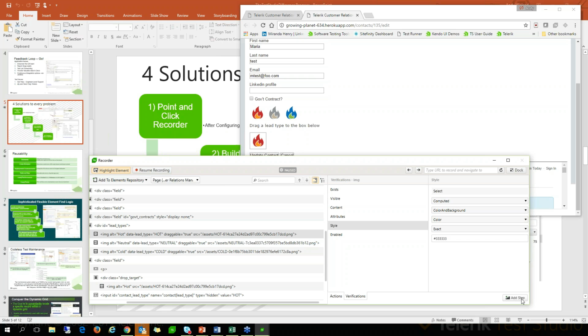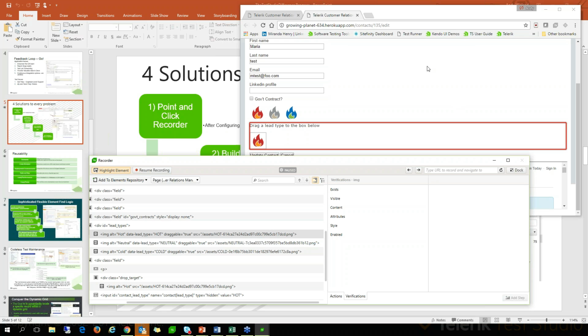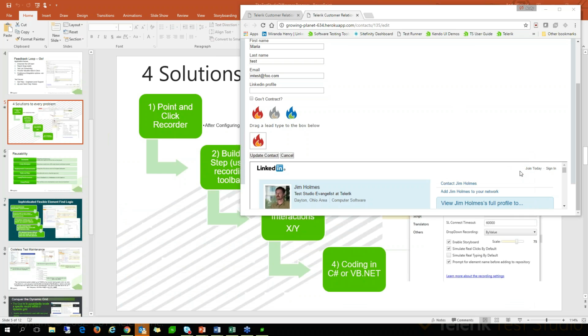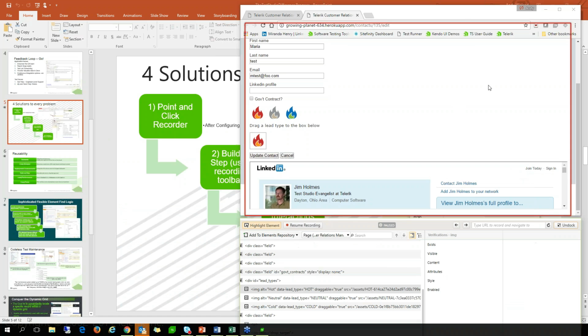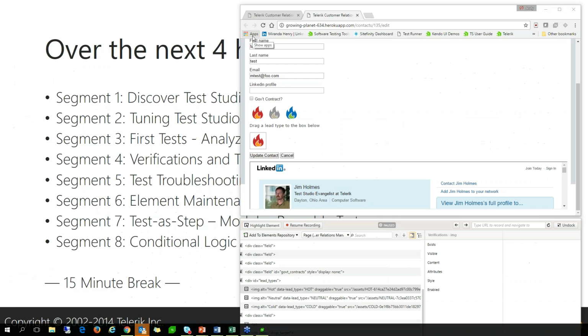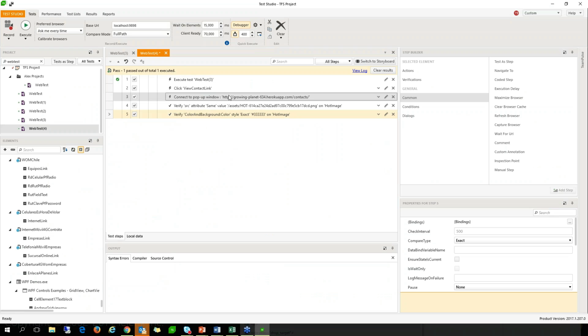So I'm going to go back to color, just click Add Step. That added that to the steps for me. Okay, so that's where your superficial verifications live. I just docked that toolbar back, turn off my element highlighter here, and we'll get back to the project because we've just added a couple new steps. We connect the pop-up window, and then we're verifying that the source PNG is correct. We're verifying that the color's right.